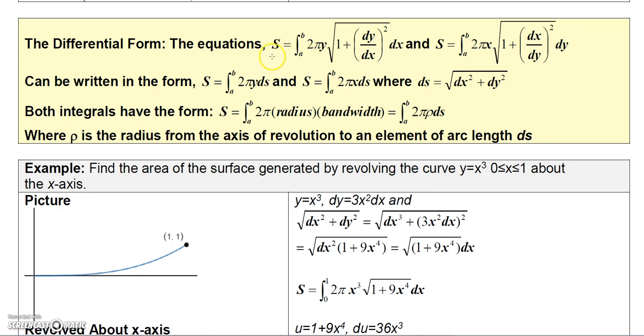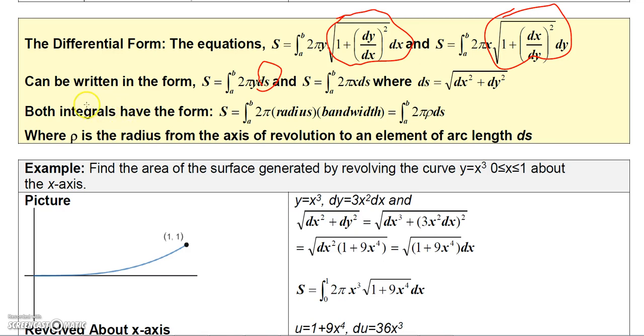This just shows you another way you can write these equations. Here you can call this portion of this integral ds. So if you let that be ds, and then for this one, this would actually be the ds there. So anyway, that's the formula that you can do. Just another way to write the formula.